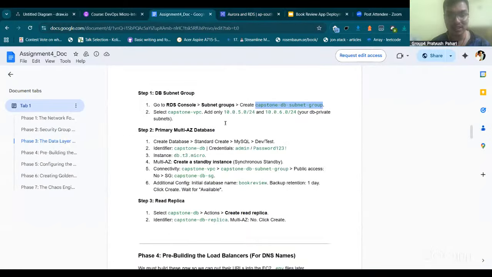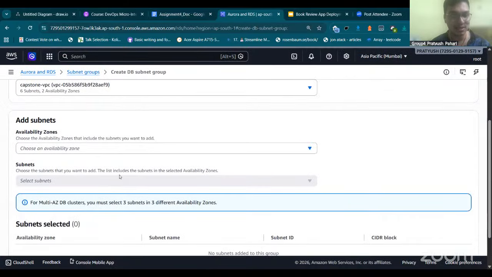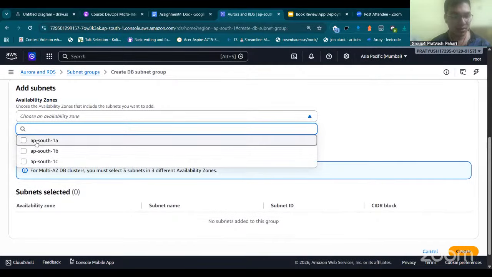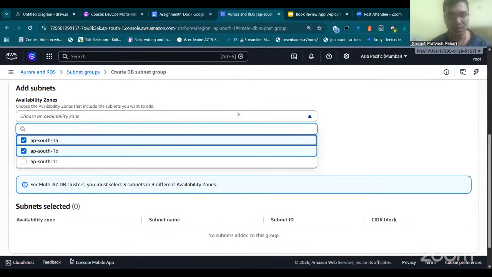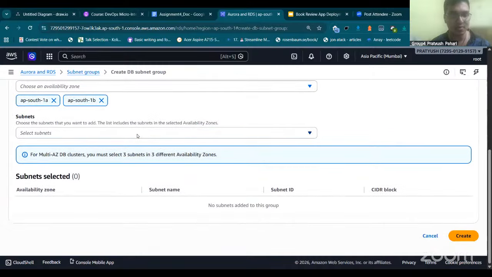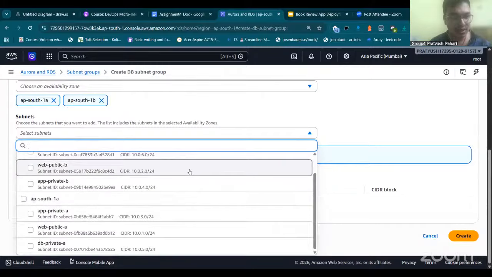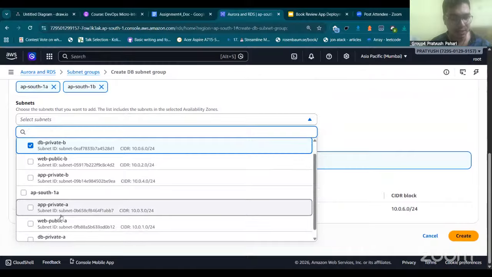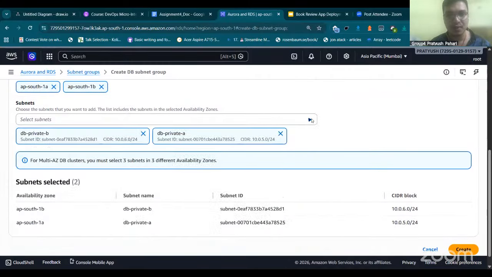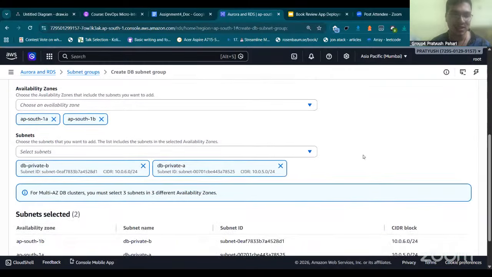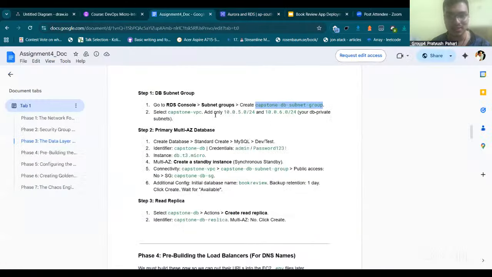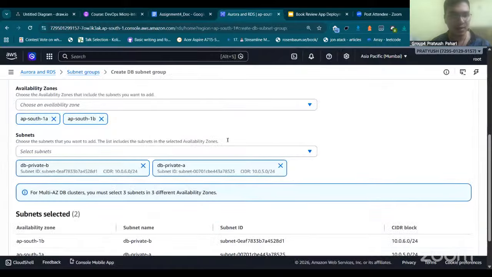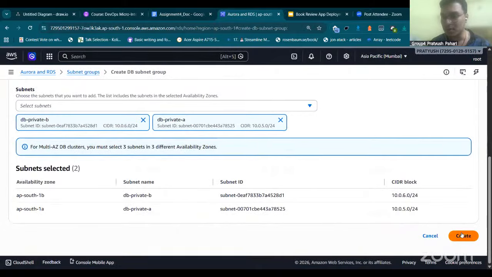Need to select the availability zones, and we'll only select availability zone 1A and 1B, because we are using two availability zones in our case. And we need to select DB private A and DB private B from the 1A and 1B availability zones, because we are configuring the database here. So don't select any other things. I have also written there for DB private subnets. All right, looks cool. Click on create.